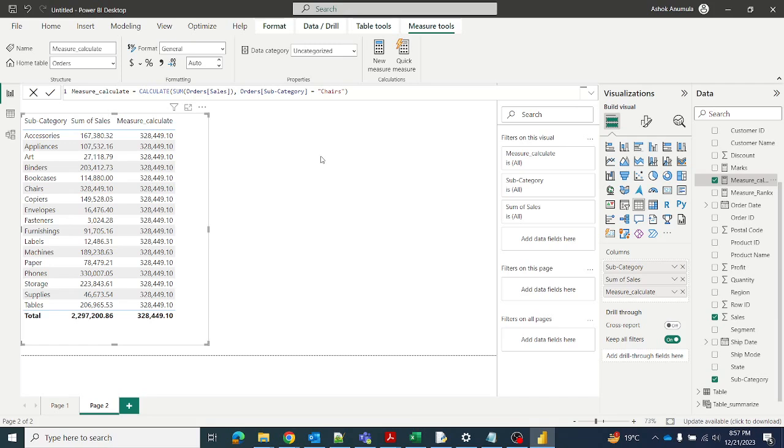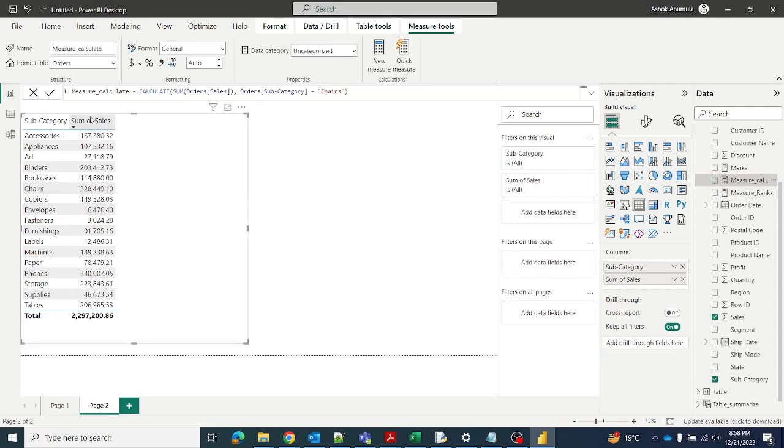So the use of this CALCULATE function is that you can use this property to calculate any percentages and so on. So let me calculate percentages now. Of sales, I want to calculate each sale's percentage in total sales. So first we will calculate the measure for grand total.